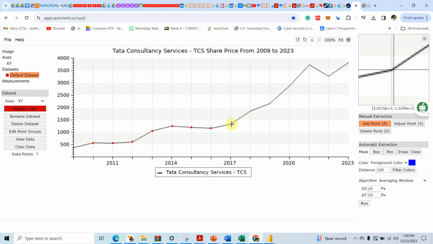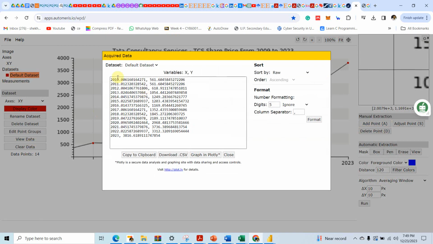You can convert your chart into data points. So this is what I'm trying to do. I'm just trying to convert all my data points from the given chart. So here you can see that I have got all these points on the graph, and if I click on view data, you can see that for all the years it is showing me all the values.